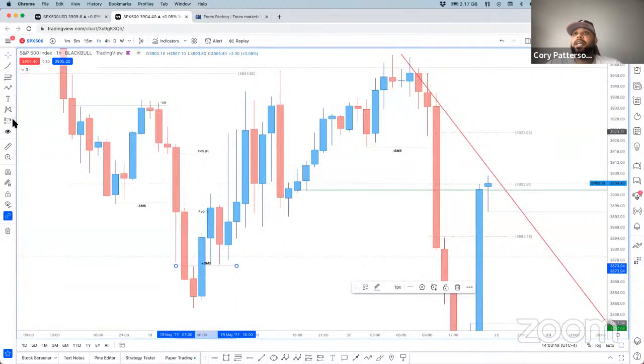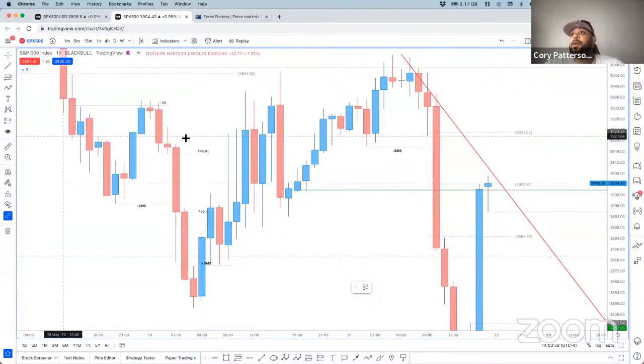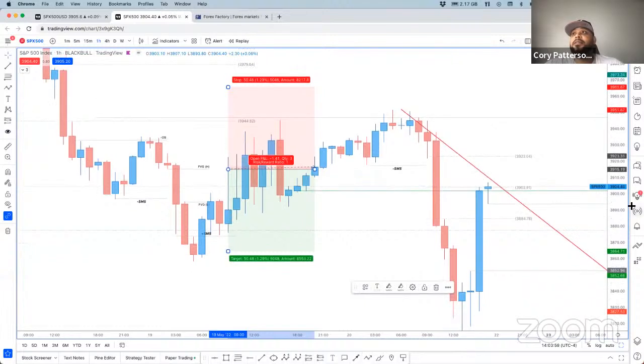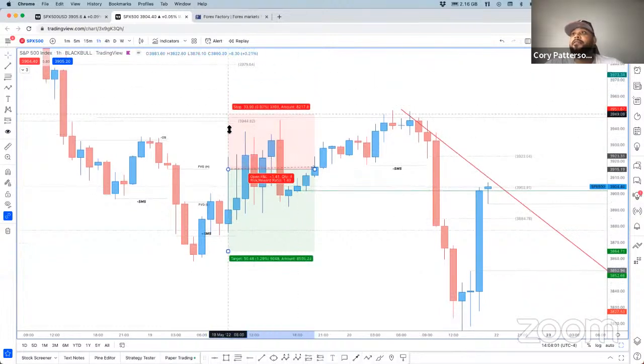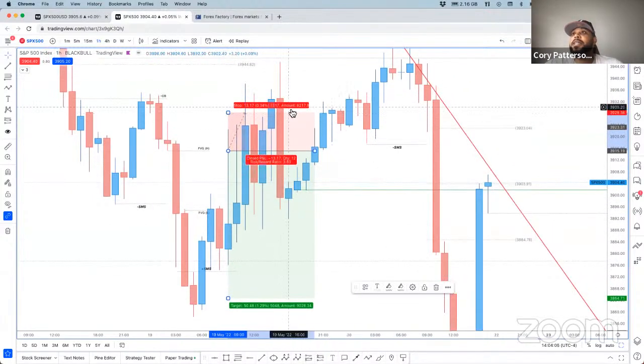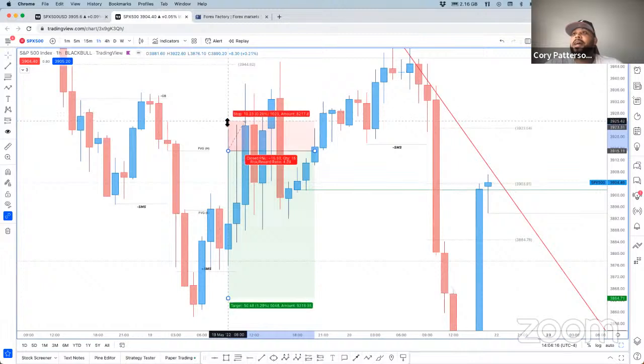So if you had been looking at taking a trade from here, you wouldn't have been wrong, right? Because your trade setup would have looked like this. I'm taking it from the high, which is, I actually took this. You're taking it from the high, your stop loss would have been this high, or these highs, right? Let's say you use this high. That would have been your stop loss.